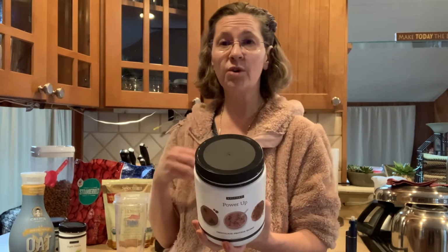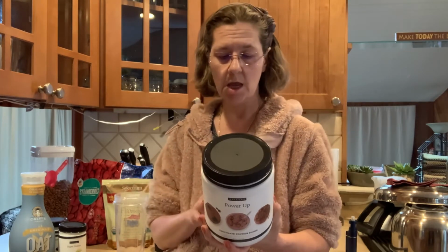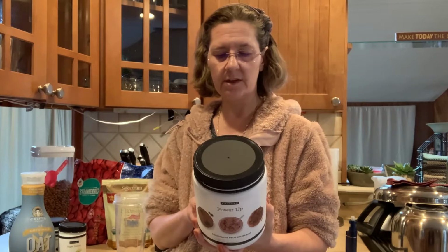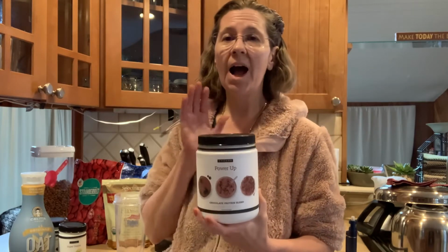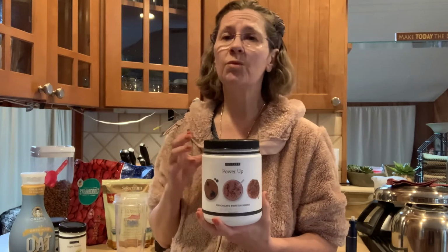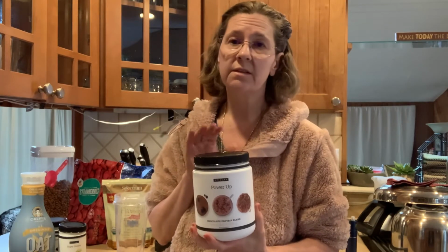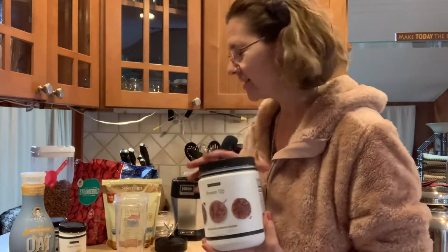It's made from pea protein and fava bean protein, along with cocoa, because it's chocolate, coconut sugar, and a few other things, stevia extract. I love these protein mixes because not only are they healthy, but they blend up really nice and smoothly. I've tried other pea protein blends in the past. I always get that kind of gritty feeling in my mouth when I'm done processing it and I go to drink it. These blend up nice and smooth, so it's really pleasant to use these in my smoothies.